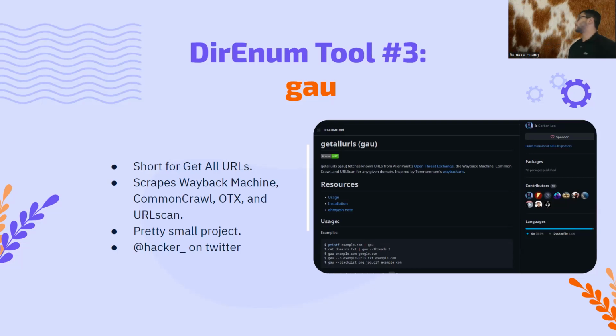And yeah, so why this is really nice is because it has 4 different sources, I think 5 different sources, and you don't have to learn the API for all of them. You can just use the switches, you make just a generic query, and it translates your requirements into those APIs, scrapes it, and then outputs everything nicely into a file that you can then sort or filter and work with. And yeah, that's it for directory enumeration.